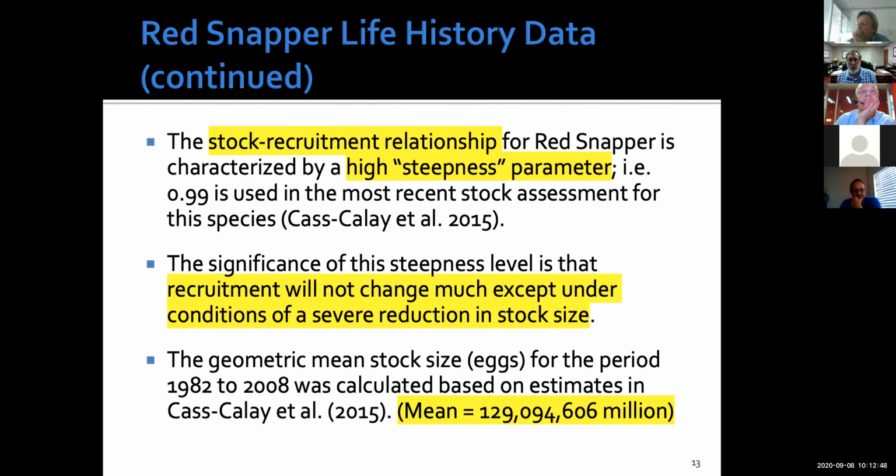The equation for doing this is published. It's quite simple. Once you get the calculations completed, the impacts are expressed as a percentage of eggs lost from the total egg stocks and the number of females that would be required to replace the lost eggs. So now let's get into results.